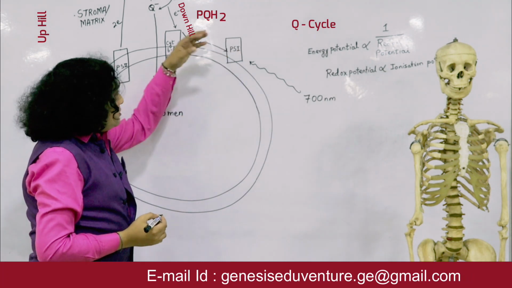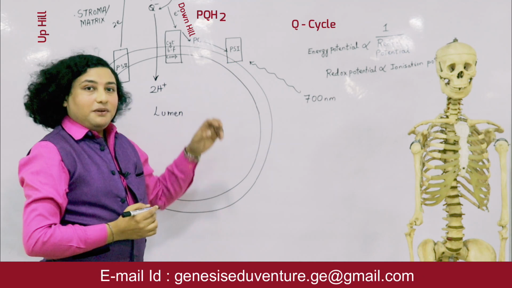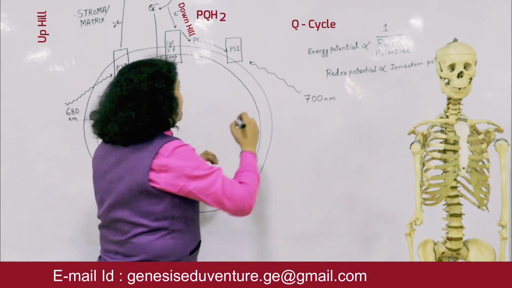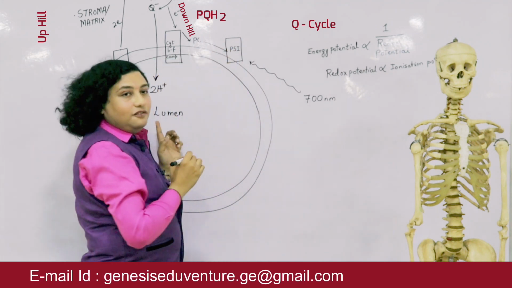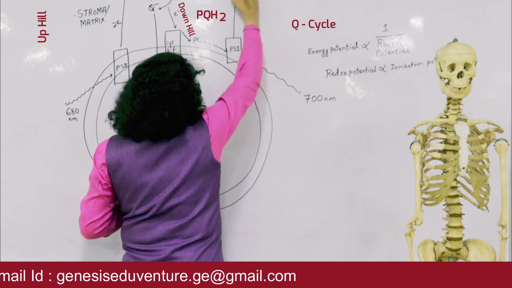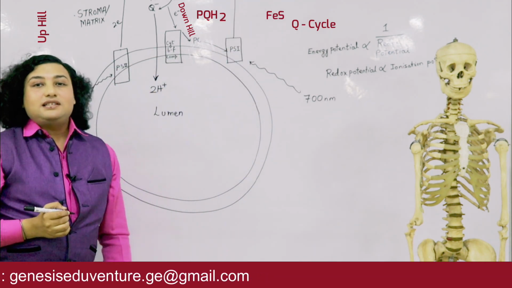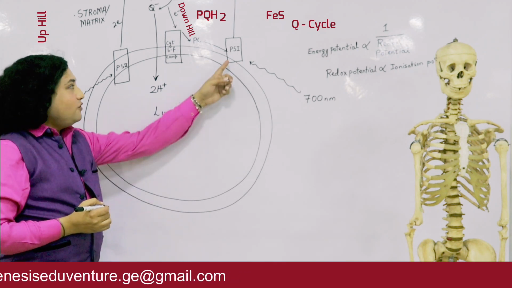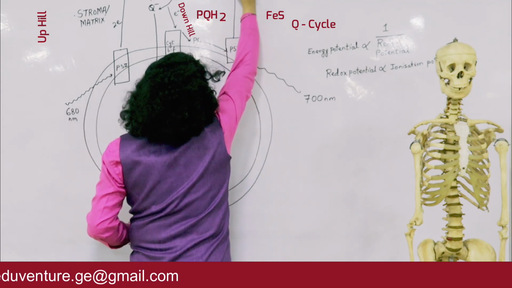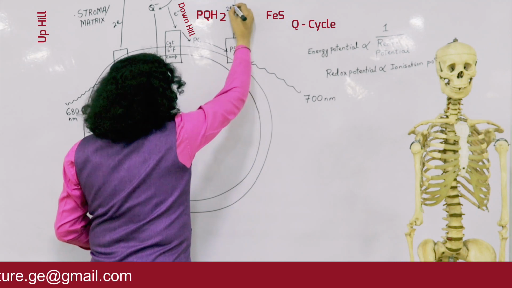Photosystem 1, to receive the electron, has to have some vacant spaces with respect to electrons. As soon as the photosystem 1 receives 700 nanometer of light, similar to photosystem 2, it is going to lose electrons. The electron is going to come out in the same way, and the first acceptor of the electron over here for photosystem 1 is FeS, the iron sulfur cluster. So I can write it over here that this is FeS. It will be accepting the 2 electrons at the same time.